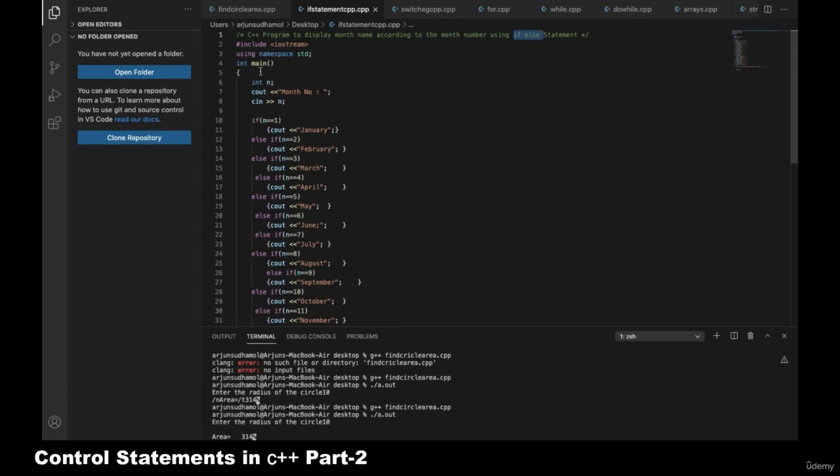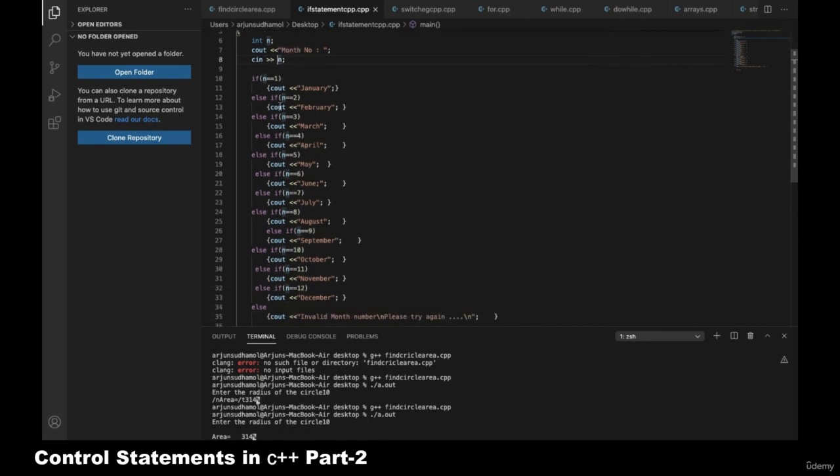So you can see over here I have all the important parts of the program ready. Then I am declaring the variable to get the number of the month, that is n. Then I am printing month number, then I am asking for the month number n. So you know that if n equal to 1, it means it's January, so you have to get the output January. If n equal to 2, you have to get February. So here you can see how beautifully I have used the concept of if else. So if n equal to 1, then print January.